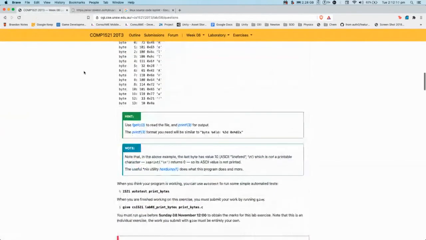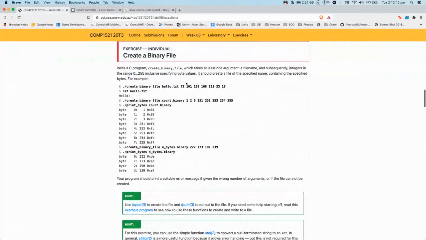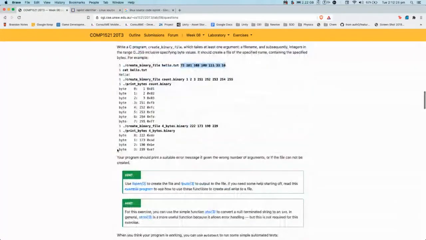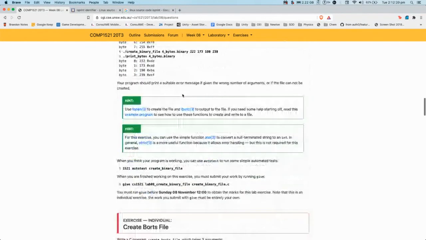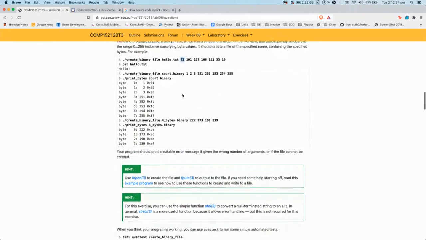Yeah, probably look at that in a second as it loads. And creating a binary file is the exact same thing. These are bytes. So rather than text up here like 40, where you put the number 40, like you use fprintf basically, down here, instead of using fprintf, you're just going to literally grab 72 and write 72 into the file. Not the number 72, the byte 72.